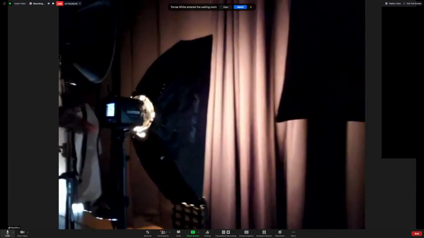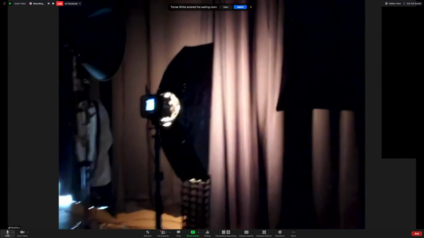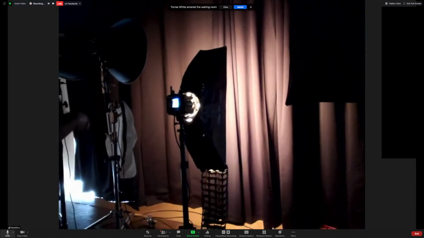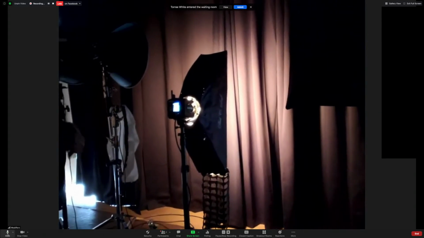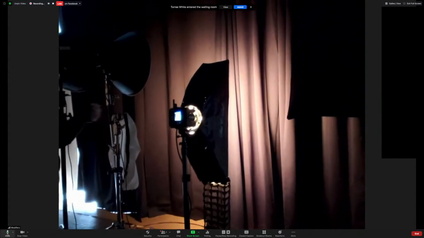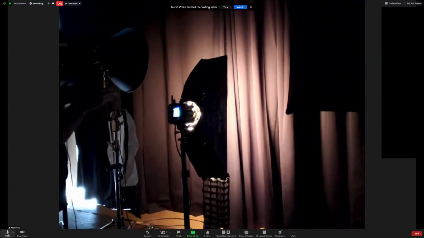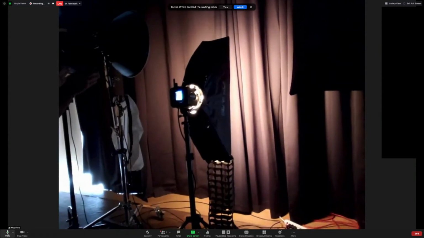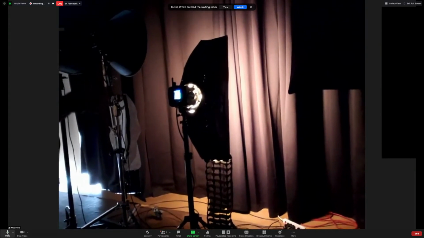Here's a strip. So this is a small strip. It'll come on. It takes a second. Okay. So this one is more narrow than the rectangle. So people use the strips for different reasons. Sometimes we can use it in the back like a hair light. Sometimes we'll use a small strip if we only want to light our subject with a very thin light, like we don't want to light up any of the background, and we know the strip is just going to be contained into that one little section.